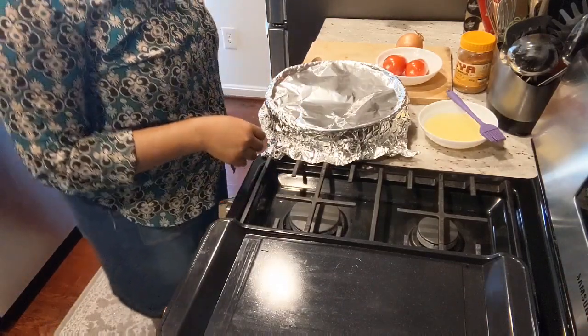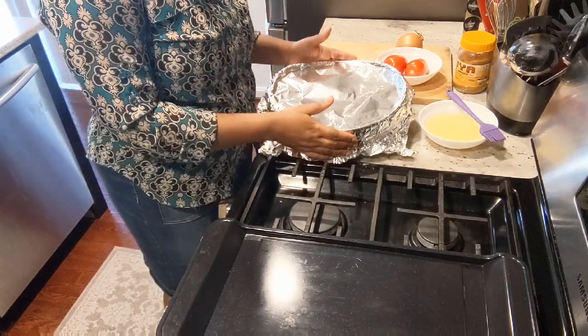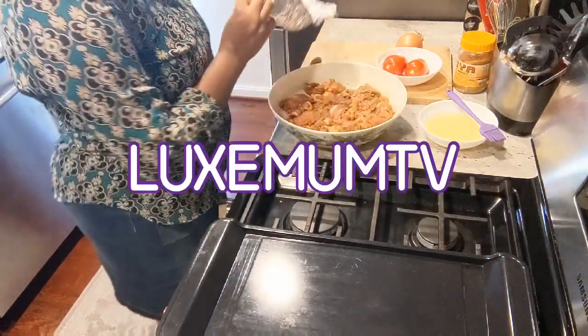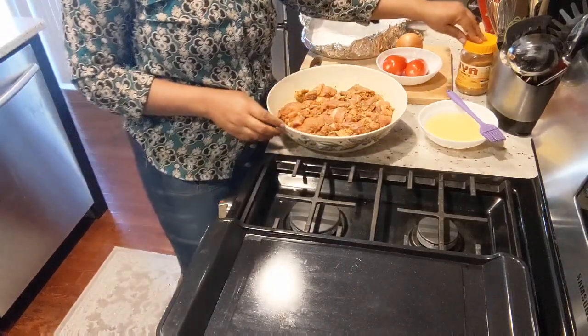Alright guys, this is the next day. Okay guys, so my lamb is here, marinated overnight. For the marination, guys, I use suya spice, of course.